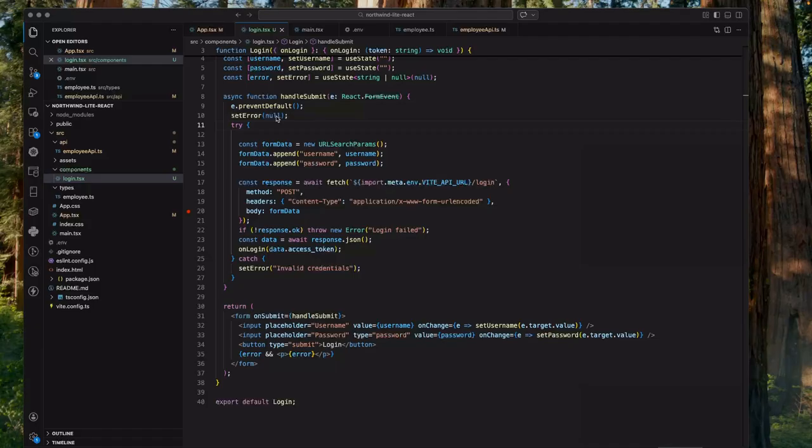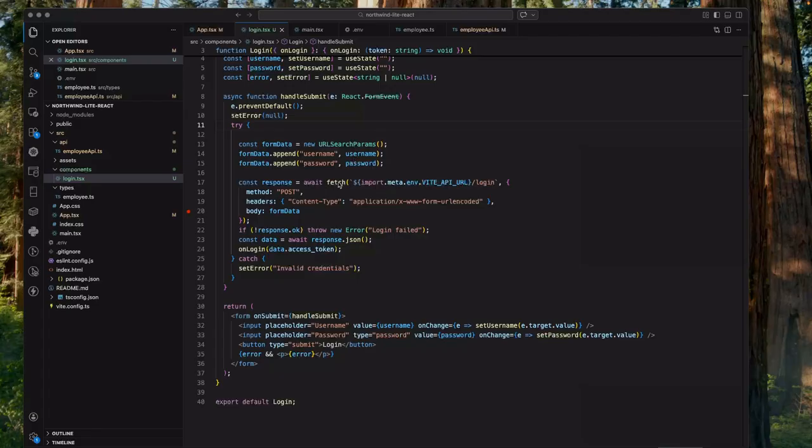Before attempting a login, we clear any previous error messages. Here, we create form data using URLSearchParams. This format is commonly required by authentication systems like OAuth 2 and many backend frameworks.